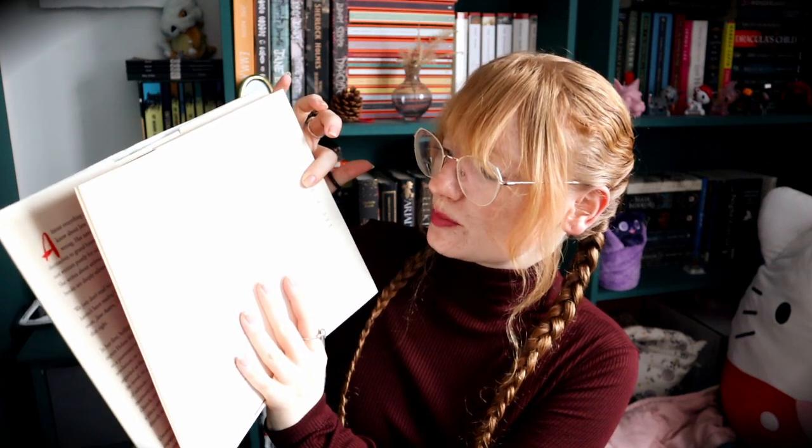And the last non-fiction book we have is Jane Austen, The Secret Radical, and this is by Helena Kelly, and again picked this up in a charity shop. And this one is actually talking about all of Jane Austen's books and the meaning behind them, which is fascinating to me. We have all of her main books, so Northanger Abbey, Sense and Sensibility, Pride and Prejudice, Mansfield Park, Emma, Persuasion, and we have different things that those books were highlighting and talking about, and how Jane Austen used them to get different points across.